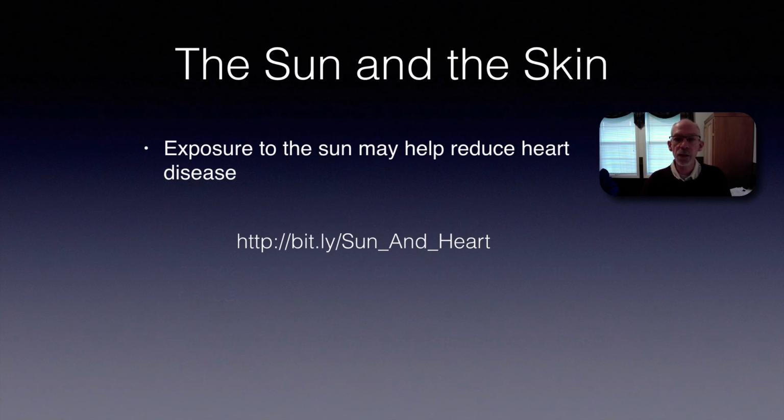Lastly, there's an interesting study that was done, and you can watch this TED Talk by going to the URL there on the slide. And this is a real interesting study because what they did is they looked at the incidence of heart disease based upon a person's latitude. And what they found is that the people who lived in the northern parts of a country who received less sun had a higher incidence of heart disease, while those people who lived in the south and received more sun, they had a fewer incidence of heart disease. So anyway, this is an interesting video. You might want to go watch it. I think you'll really learn a lot.